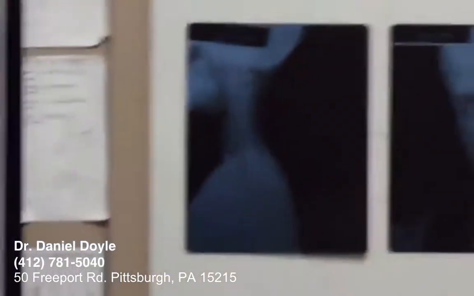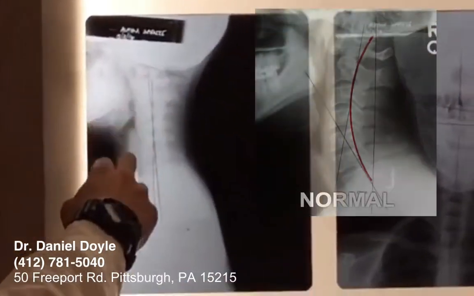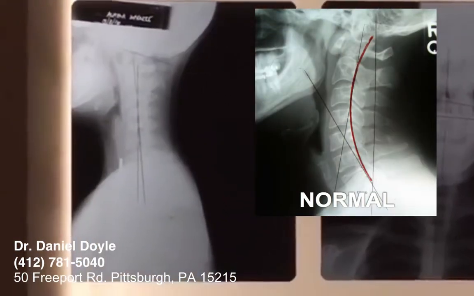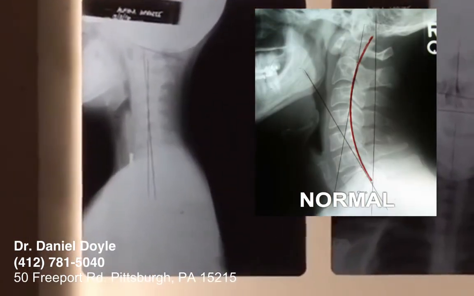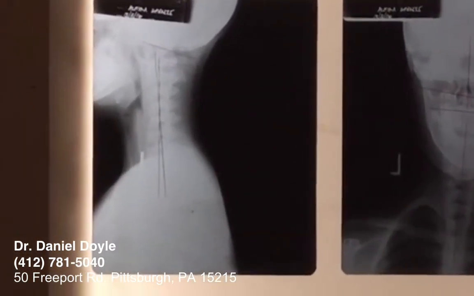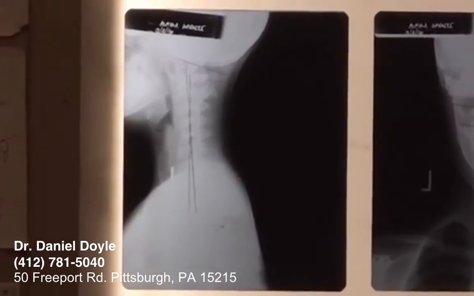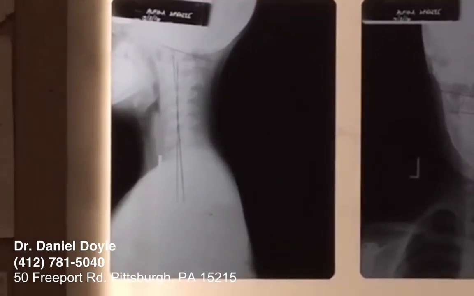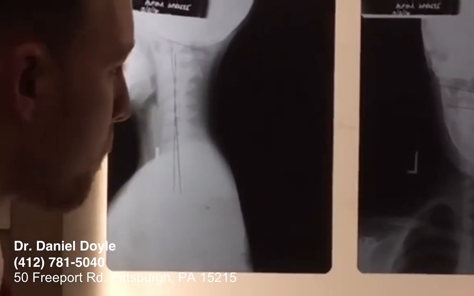She came, we sat down, we talked, and we thought that she was a chiropractic candidate. We took specific X-rays, and if you want to come up here, we saw that instead of having a forward curvature in her neck, we had absolutely 100% loss of her spinal curvature, and it's actually buckling backwards. This is causing severe traction of her spinal cord and decreased blood flow to her brain.